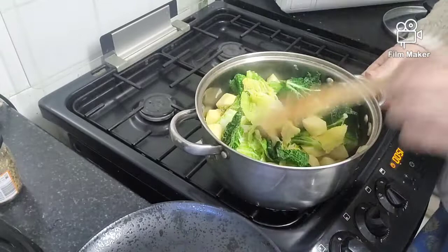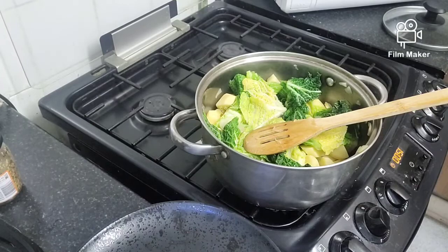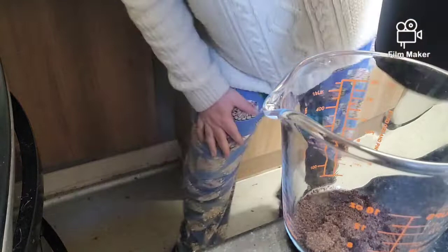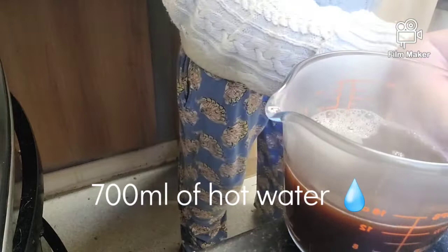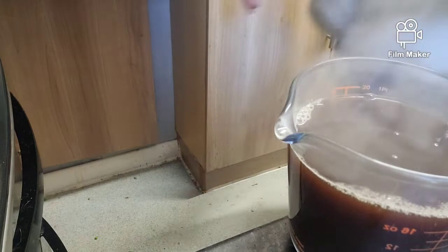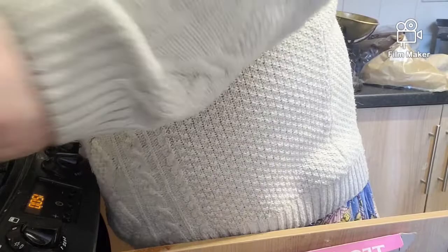So remember, 3 cubes. Beef OXO cubes. So get some room for me. So I'm going to grab, bring you guys down. So guys, I'm going to bring it up to 700 milligrams, guys. It's right at the top. Going to fill it. There we go. Just got sort of my size jug. If you guys can see, it's going to be right at the top. Just give that a quick stir so it's not going to burn. If you need to, guys, turn down the heat.